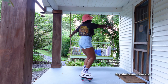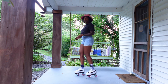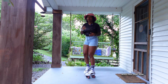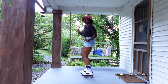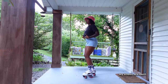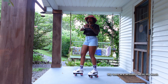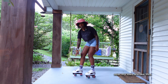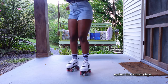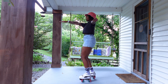Hop. That same pumping action in the toe manuals. The toe manual that's actually on the ball of our foot and not our toe. We're pushing. Be very, very mindful of what your body's doing. What is happening right here? Okay, my knees are bent. I'm pushing all of my weight. My toes are actually up inside of my shoe right now, my toes are like this because I'm pushing force against this bottom piece. My core's tight here.